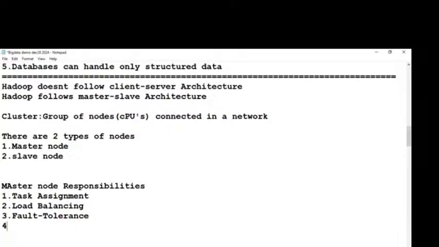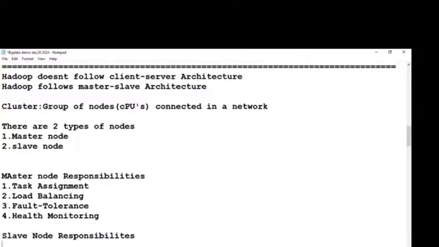Next is health monitoring, for example. One person preparing one item takes 1 minute. The same one person preparing 10 items takes 10 minutes, and preparing 100 items takes 100 minutes. But in the case of parallel processing, one item takes 1 minute, and 10 items also take 1 minute.